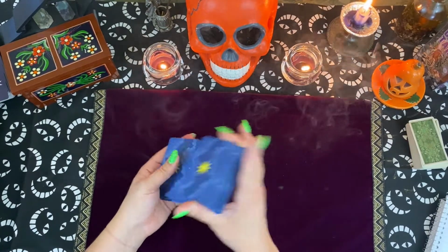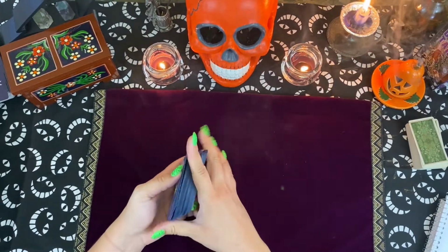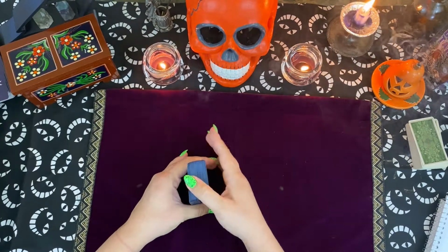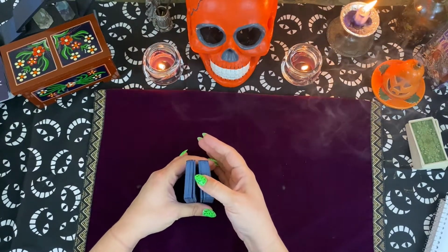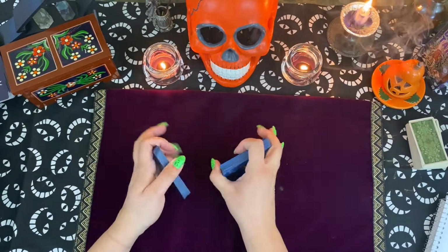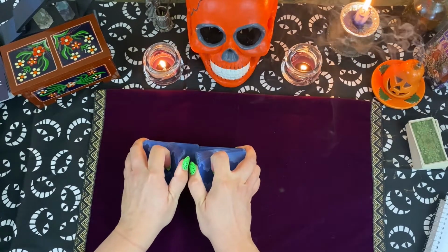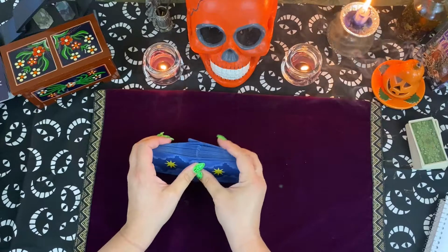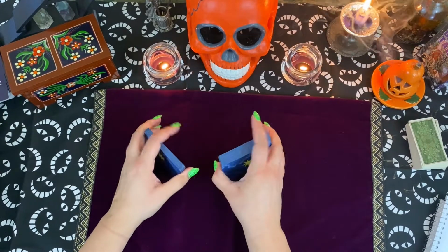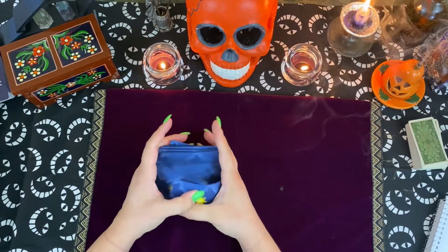Next up, love to shuffle. Yes, as you guys notice, I shuffle a lot. This was one of the ways that I dealt with my anxiety: I would take a deck and I would shuffle. The sound of it just really soothed me, and it was something to do with my hands, and it was a way to get the energy out. So yes, oopsie daisy, I shuffle a lot. And I do love it. I love the way it sounds. I love the way it feels. I love the way it looks. All of that.